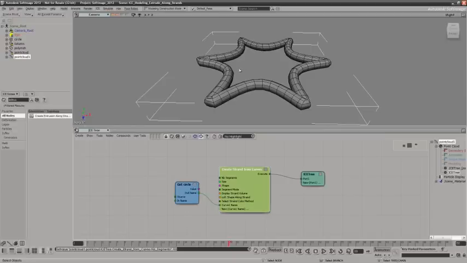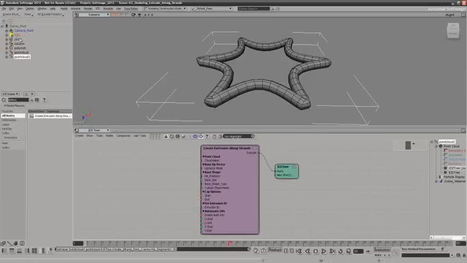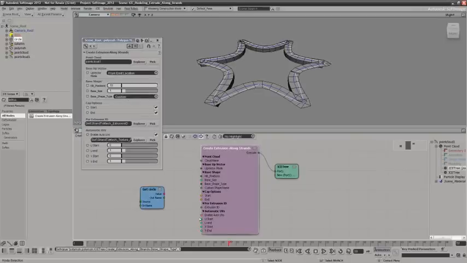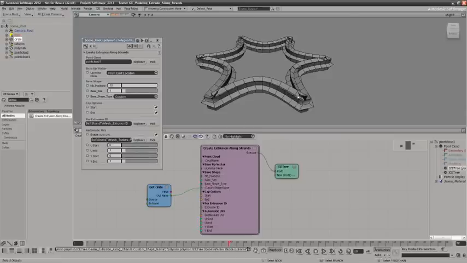Ironically, I could even use the original curve for its shape. If I go in here and grab my circle, this one's just using a circle. I could create a custom shape, and here is my star shape, and pop that into the custom shape name. So there we go. Now it's actually using a star.